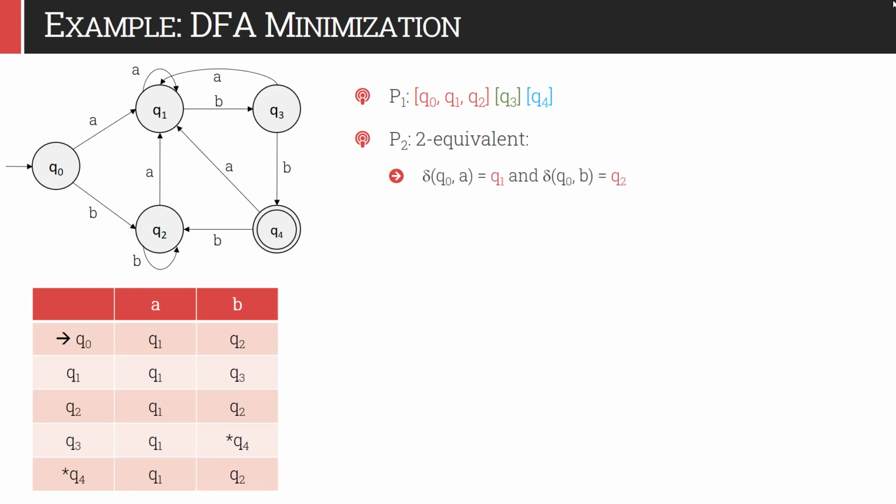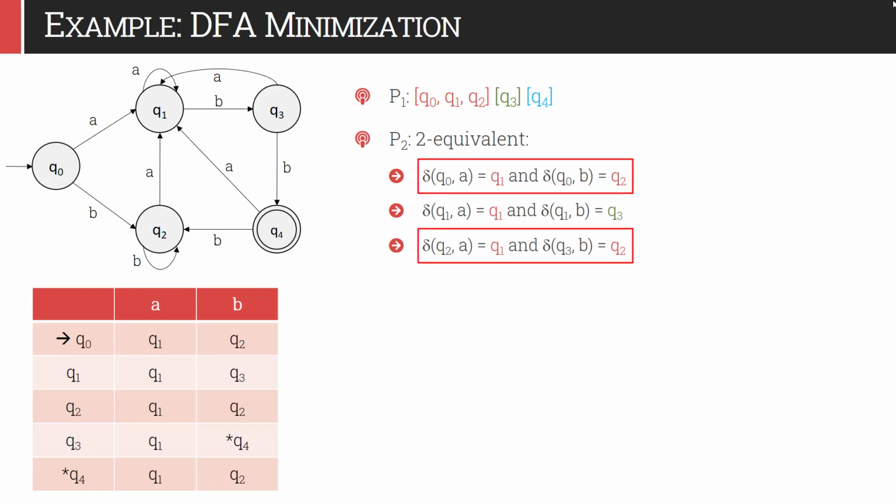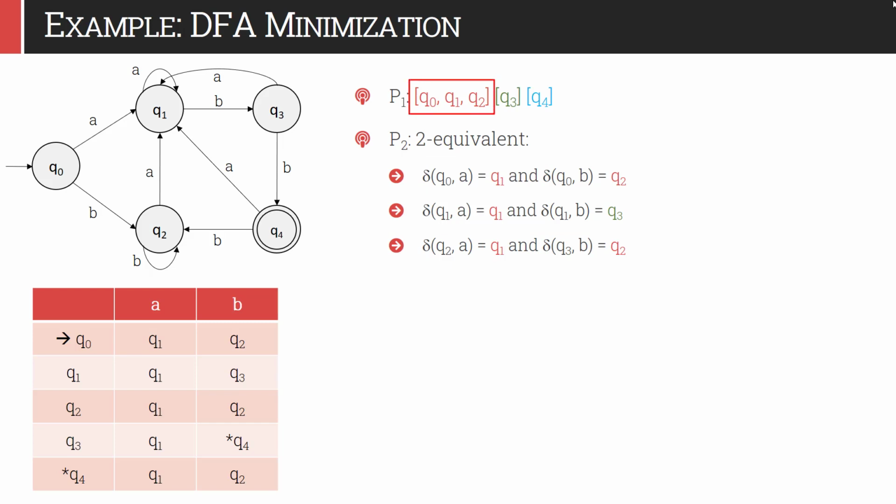So again we will read A and B from Q0, the same way A and B from Q1, and A and B from Q2. As we can see, Q0 and Q2 generate the output which falls in the first set of states, that is Q0, Q1, Q2 only, and that's why they are not distinguishable. But state Q1 generates the output which belongs to two different sets in the previous partition, and hence Q1 is distinguishable from Q0 and Q2.